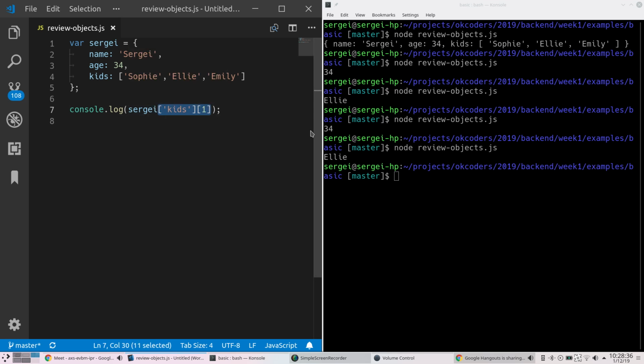So let's take our Sergi object. What if I had another kid? How would I add that to my kids array? So for example, if I couldn't touch anything up here, I had to add it as a new line of code. How would I do that?